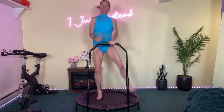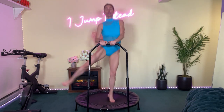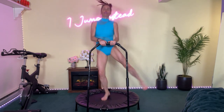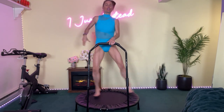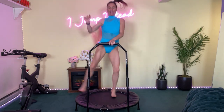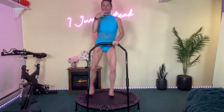Close your eyes. If you have a handlebar and it doesn't make you feel dizzy, close your eyes and focus on pressing your feet into the mat one at a time and feeling the contraction in your abs and your glutes, giving that hourglass shape. Hourglass shape. Stay relaxed. Maintain nose breathing the best you can.